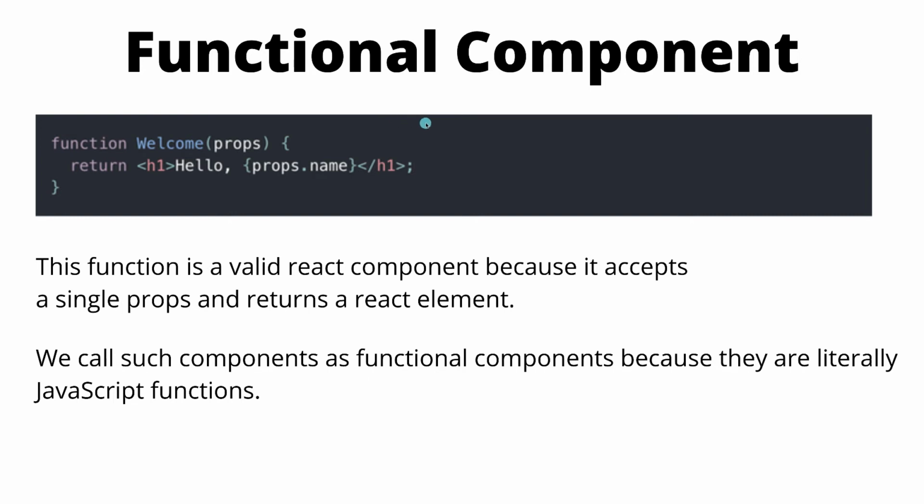Now the next thing is, we call these types of components functional components because they are literally JavaScript functions. If you take a look at the syntax of creating components here, it's simply a function-based syntax. Just as you would create a normal function in JavaScript, we have created a component right here. And you don't have to worry about this props.name or the curly brackets over here. We are going to learn about that later when we write some actual component code. So this is what a functional component looks like.